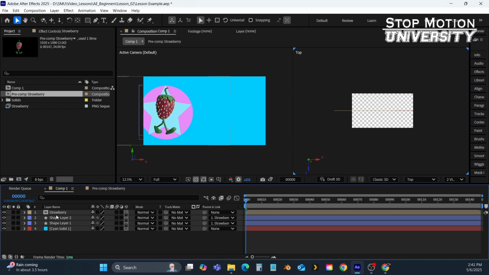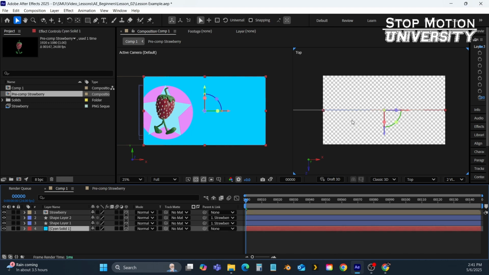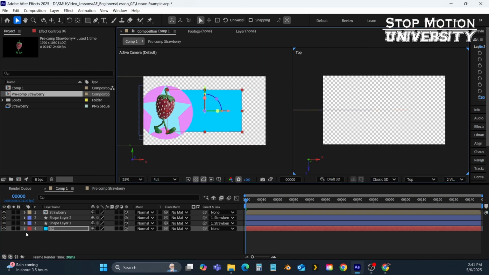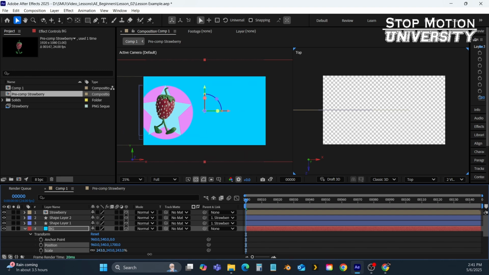All right, so if I click on strawberry, now I have these controls here and I can move that back. Let's move the background back. And in fact, let's label this as background, BG. And then I'll click this, move it back and scale it. Transform, scale that sucker up. And then, in fact, I'll make it even bigger.